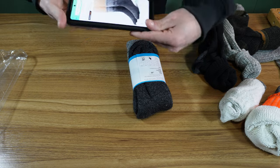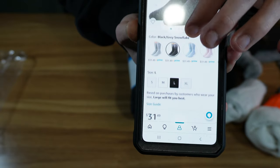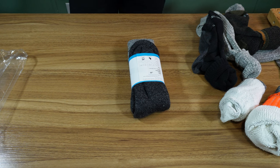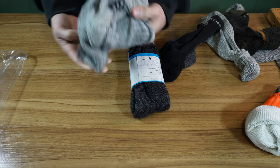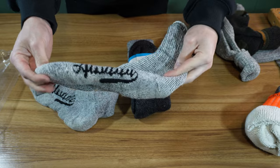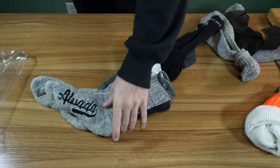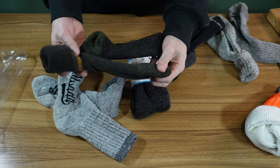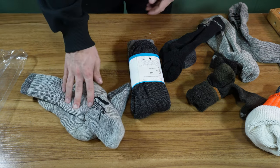They're $31 on Amazon. I have a lot of socks — I'm very much into socks, not in like an attraction way, but I really like socks. My favorite right now that I've been using for a while are the Alvada. I bought these on Amazon, and these are phenomenal — a really high wool content, I think 80%. I like these better than these Timberland merino wool socks. I also have Darn Tough socks that are merino wool, and I think these Alvadas are just on par with them.